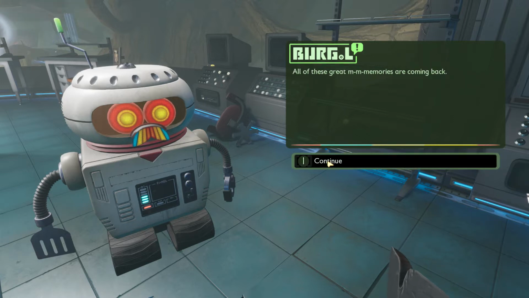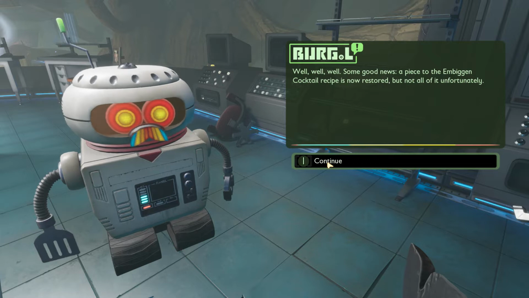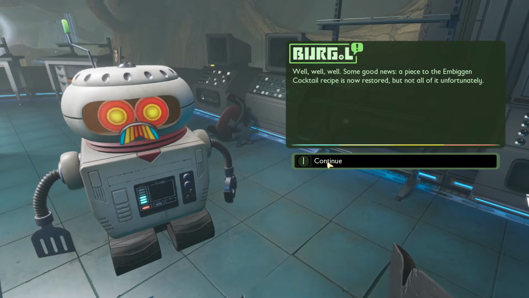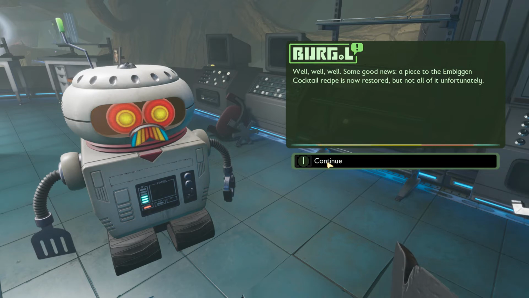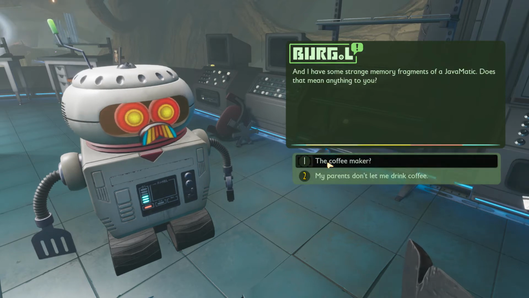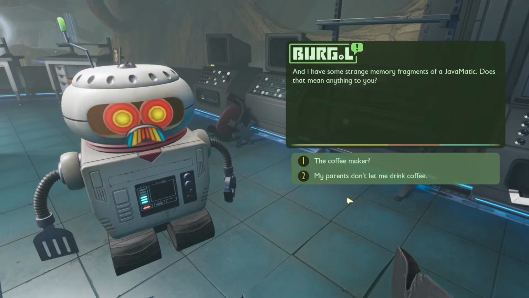All of these great memories are coming back. Well, well, well. Some good news. A piece to the ambiguous cocktail recipe is now restored. But not all of it, unfortunately. And I have some strange memory fragments of a Java-matic. Does that mean anything to you?